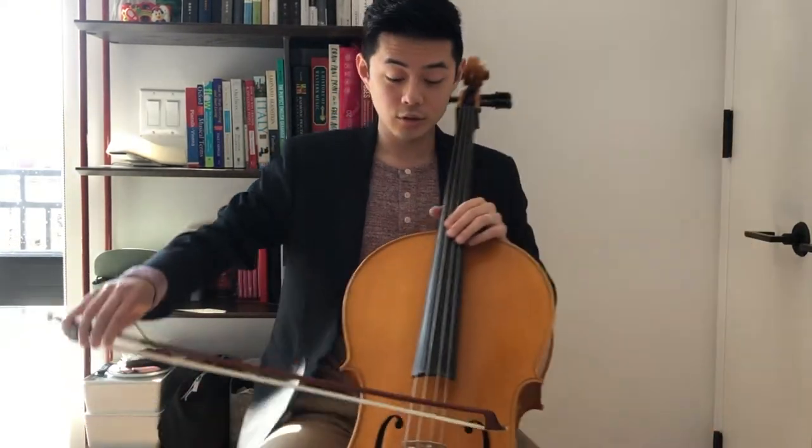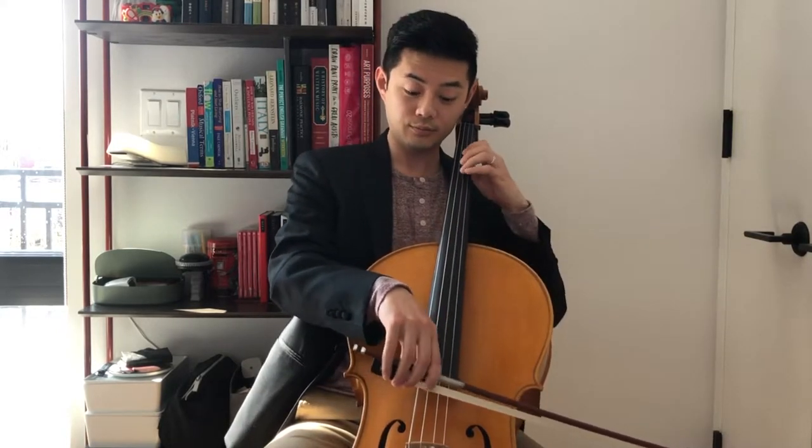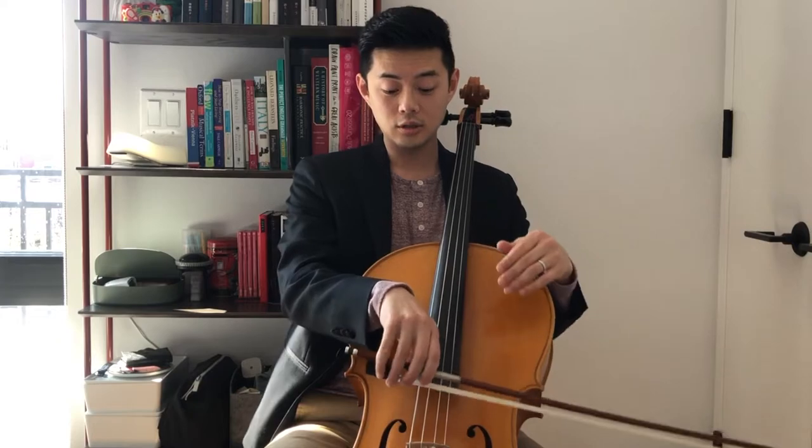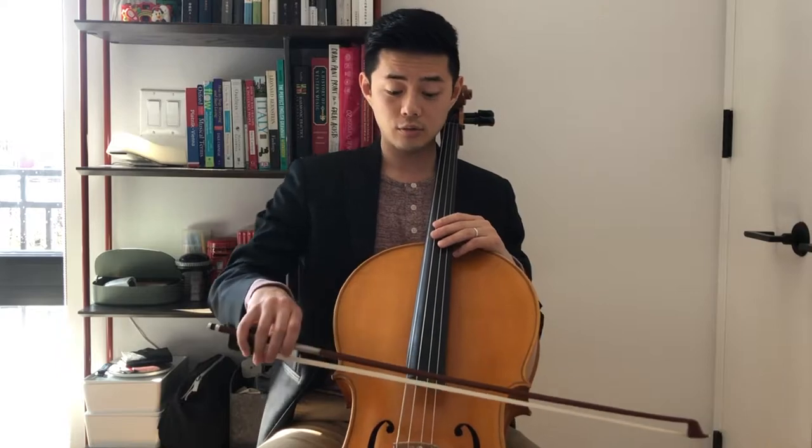Generally, I'm going to be playing in the middle or the point of balance whenever I'm playing fast. Unless I'm doing like a tremolo, which is a very fast special effect sound, I'm not really going to be doing this at the tip, and I'm not going to be doing this at the frog. It's very hard because the entire weight of the bow is in your hand, and really your pinky is in charge of keeping the tip up if you're playing at the frog. So it's just, for many reasons, not a very good place to play fast, light pieces. Really point of balance or the middle.